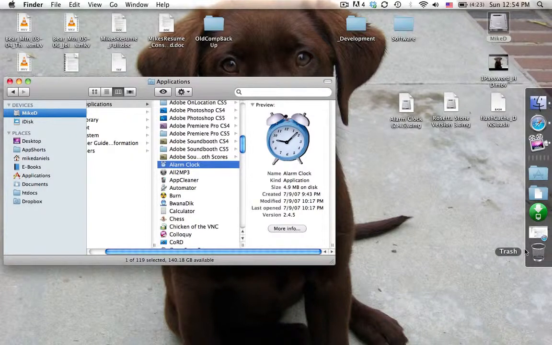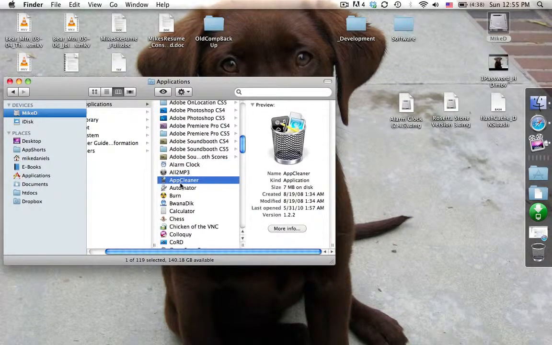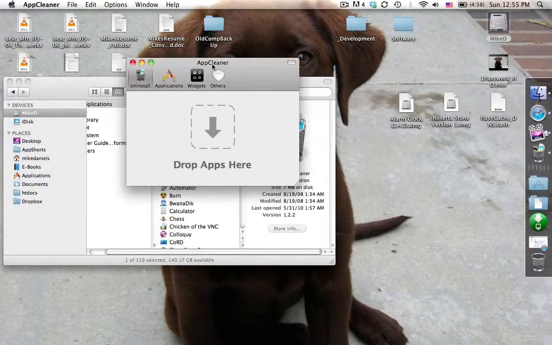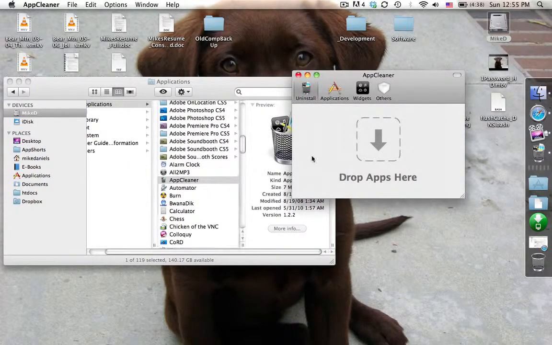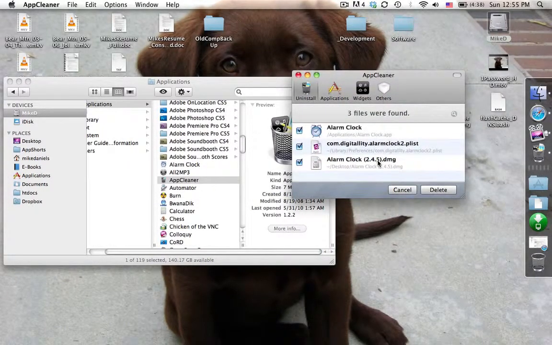A way to make sure that you get rid of everything, though it's not guaranteed: if any application ever has an uninstaller file, please use that. It'll be a lot easier, and it will make sure to get rid of everything. But a general overview of what you can do is get an application known as App Cleaner. There's a couple others out there, like AppZapper and Hazel. But App Cleaner is definitely a decent application that's free. And basically what you do is simply drag the app onto it. I mean, bam. App Cleaner will go find the com files, find the plist files, and find any other DMG.